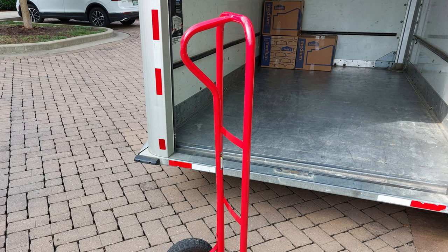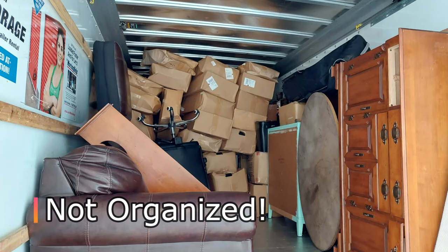The big question comes up: how much can you get in the 6x12 U-Haul trailer? Last time I gave you some ideas; this time we're going to be a little bit more detailed. First and foremost, you have got to be organized. I saw someone who wasn't organized on moving day and it looked like a disaster movie in the making.